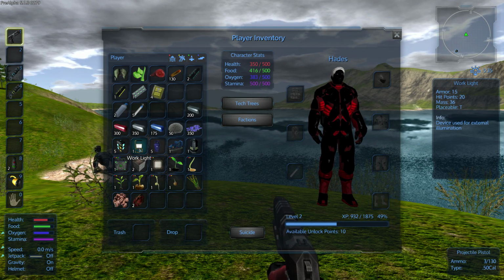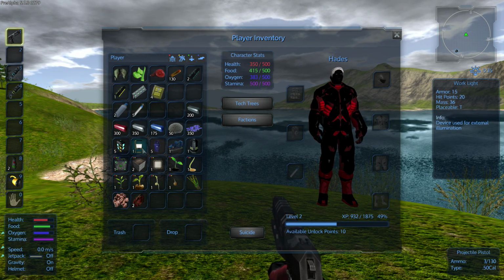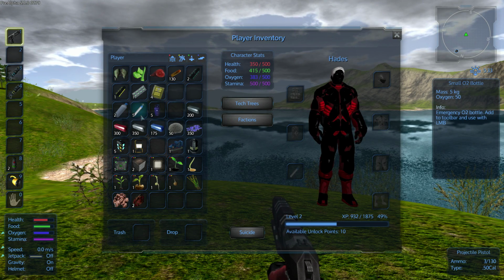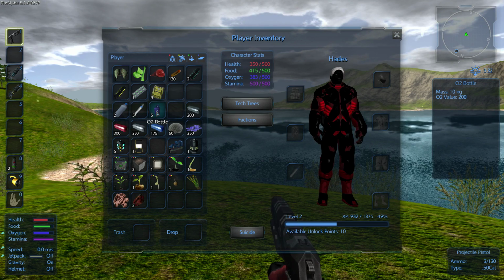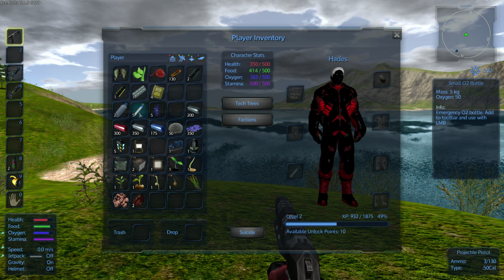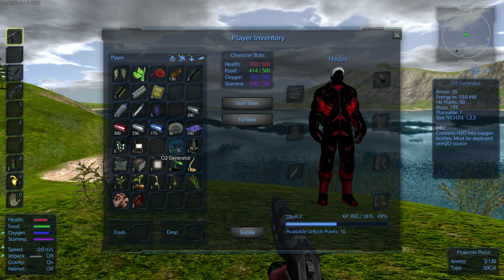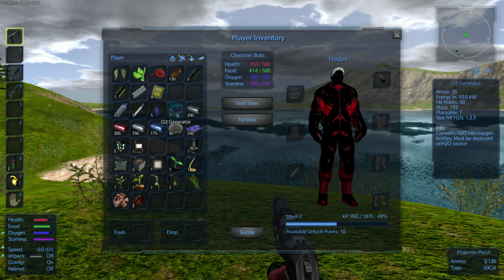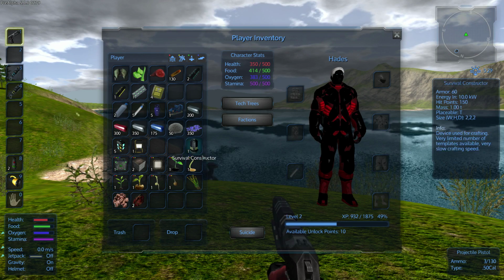We've got a work light that we can put down on the ground to illuminate the area as we're working. We've got some O2 bottles. These are usable, whereas the O2 bottles are not. Keep that in mind. We've got an O2 generator, which you have to make. You have to put that near water or on water. Some people even put it in the water.